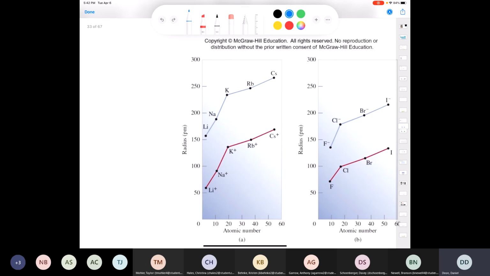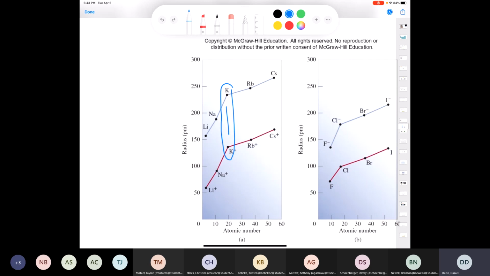Does that make sense? It makes sense to me because, let's say you're comparing potassium and a potassium ion, the number of protons remained the same when you lost an electron. When you went from here to here, you get potassium plus an electron. So you lost an electron from the element, but the number of protons stays the same. So it makes sense that now you've got more positive charge per total number of electrons. So they're going to be pulled in even tighter.